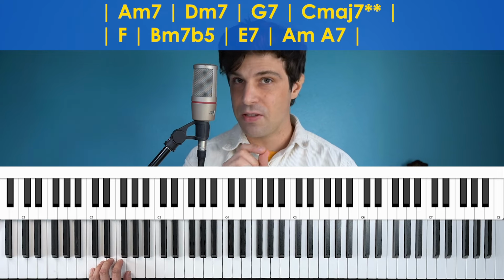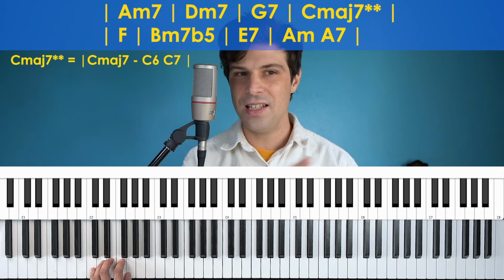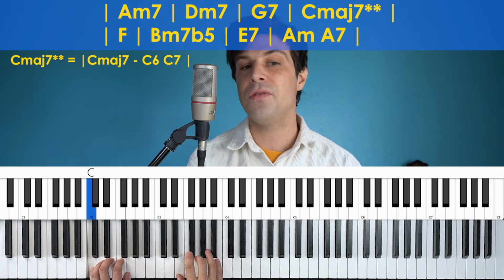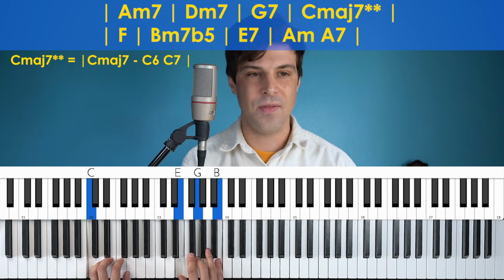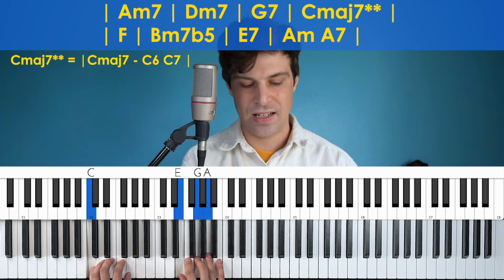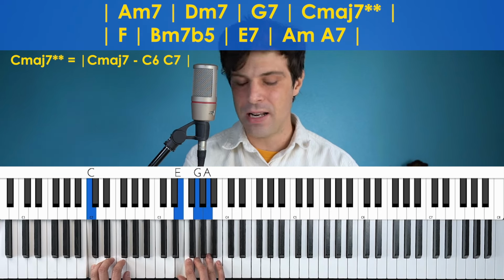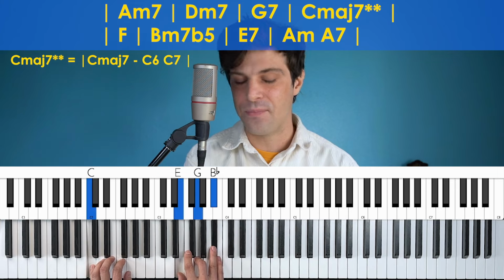Okay. Let's talk about those asterisks there. So this is what I mean by that. We've got C major 7 for 2 counts. The dash there is the second count. Then a C6, which you replace the B with the A there. Then a C7, a C dominant 7. So instead of the B, it's a B flat.